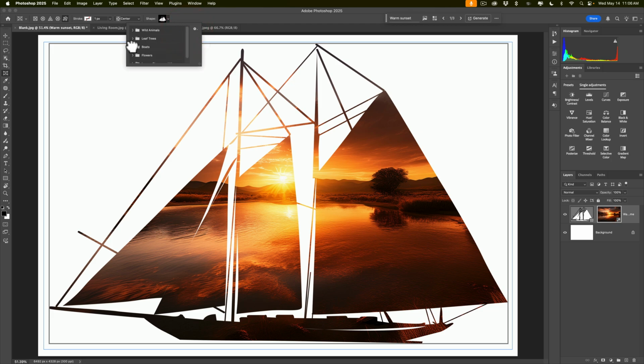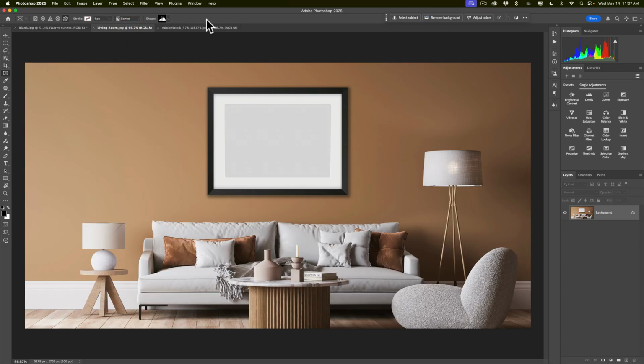Now, I mentioned, though, that maybe for photographers who want to sell their images online, they may want to use the frame tool for a specific reason. That is, often you'd like to give the prospective buyer an idea of what your image might look like when hung on a wall. So you'd have a stock photo such as this.